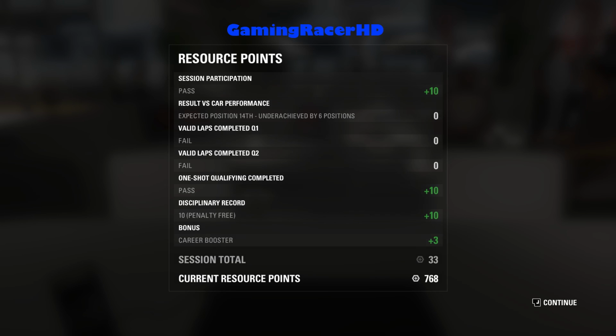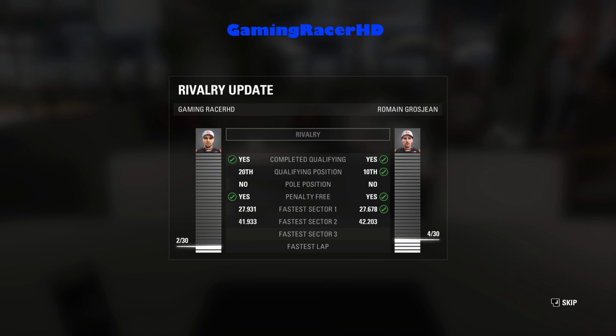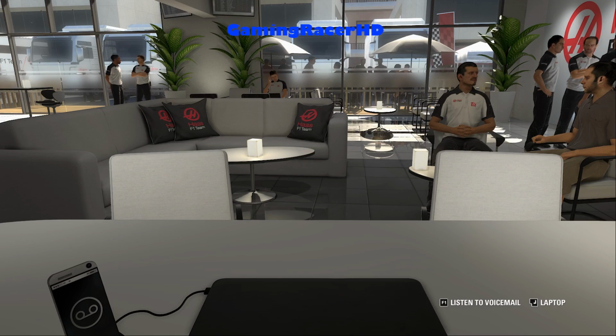There we go, 33 points, nice. Resource points. Yes, no, no, no, yes, no, yes. Yeah, we are losing. That's -1, that's not good. Okay, that's not great, is it? Let's see our goal for the race.